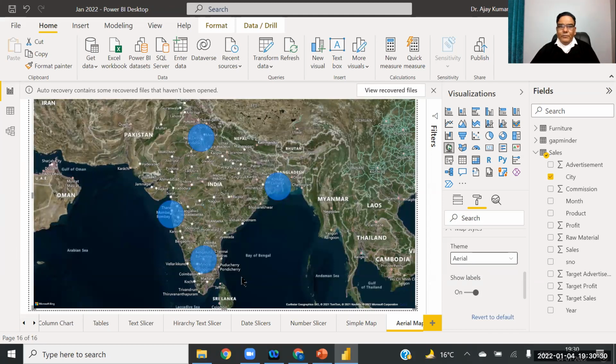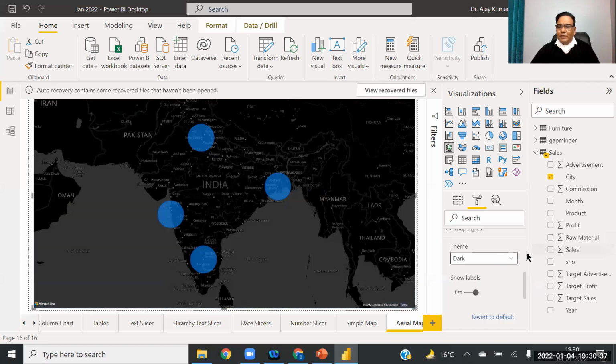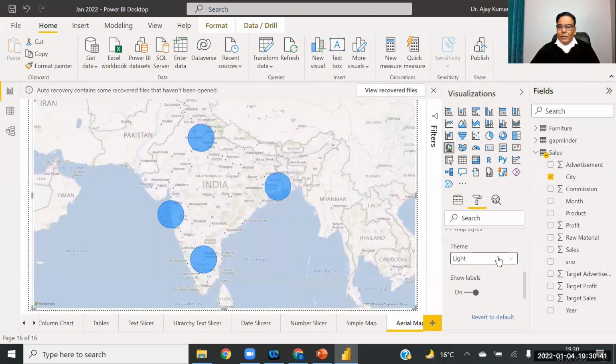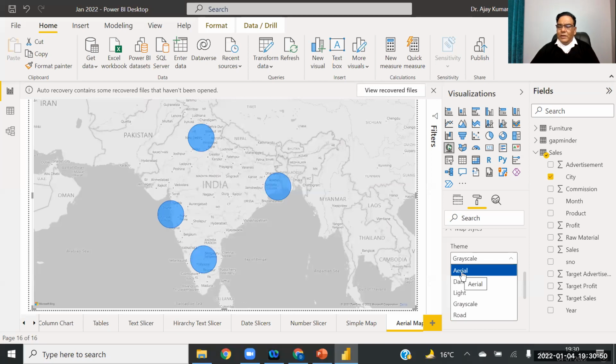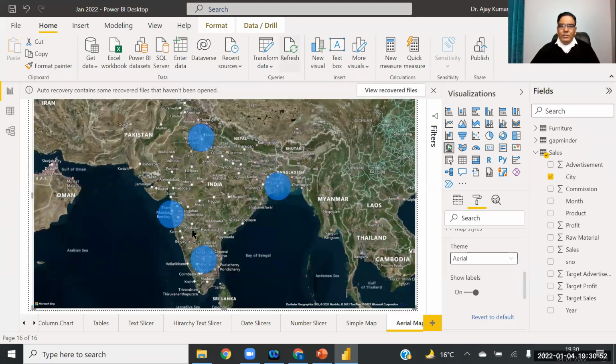So you can convert the map into aerial style if you need. Dark style, but I don't like this dark style. Light style or grayscale. But with my experience, I'm telling you, I like road style or aerial style, not any other style. So this is my aerial style.